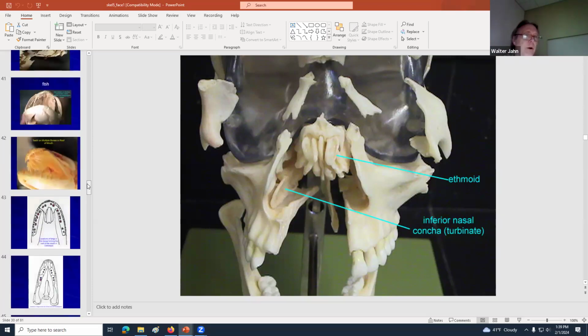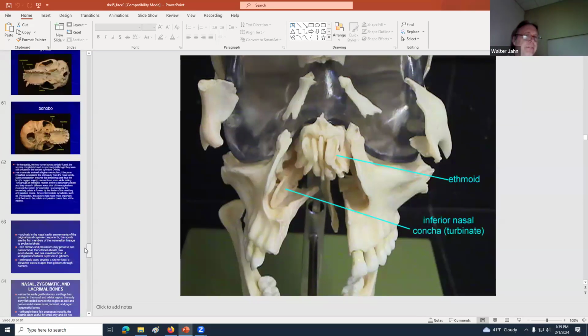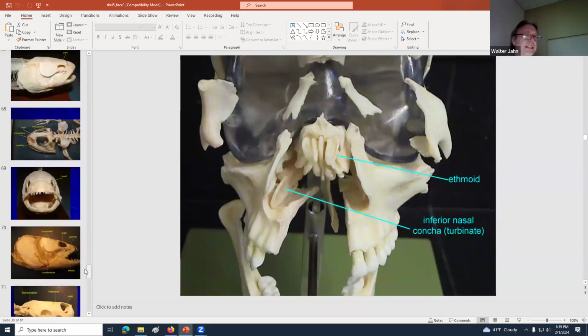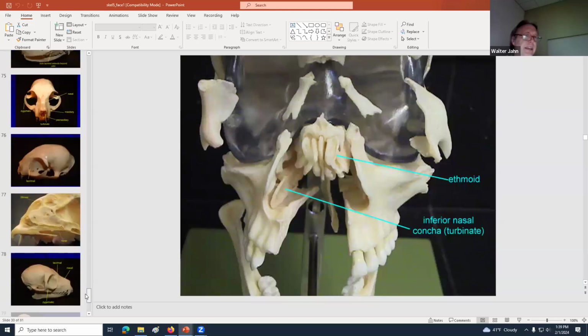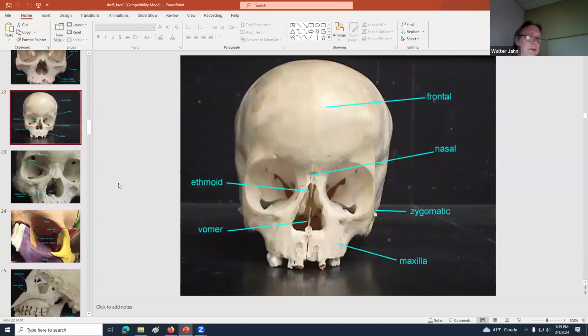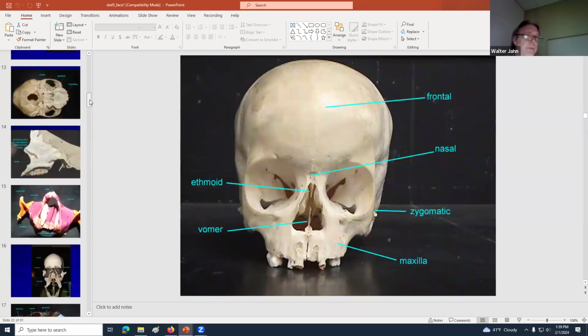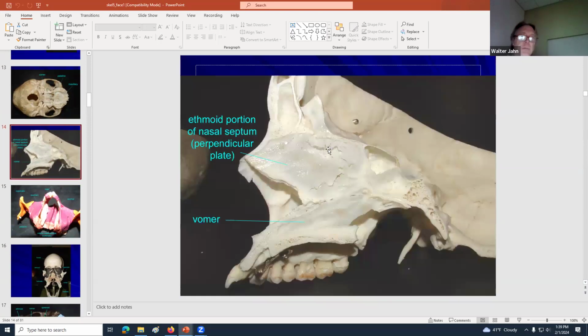Okay. So that is a bone of the face. Another bone of the face I mentioned is the vomer, which splits the nasal cavity in half. If you look at a skull's nose, it gets split in half. The top part of this nasal septum is the ethmoid bone. The bottom is the vomer. So if you look here, the ethmoid would make up this part, the vomer would make up that part, and together that would split the nasal cavity into two.